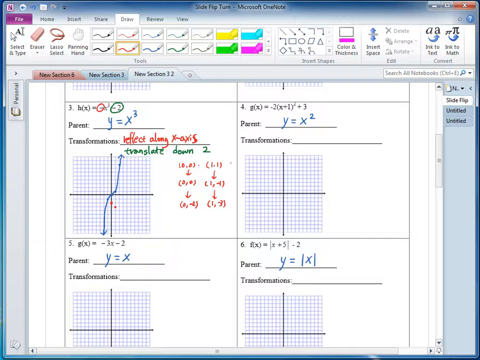Let's try one more point. What was the third point here? 2, 8. 2 times 2 times 2 was 8, right? If I flip this point, where does it go? 2, -8. Upside down, 8 goes to -8 on the bottom. And then let's move down 2 units on this number. Where are we? 2 and -10. That's right. So 2 and -10 is going to be the new location for the point. And I'm going to draw a nice and smooth curve here.